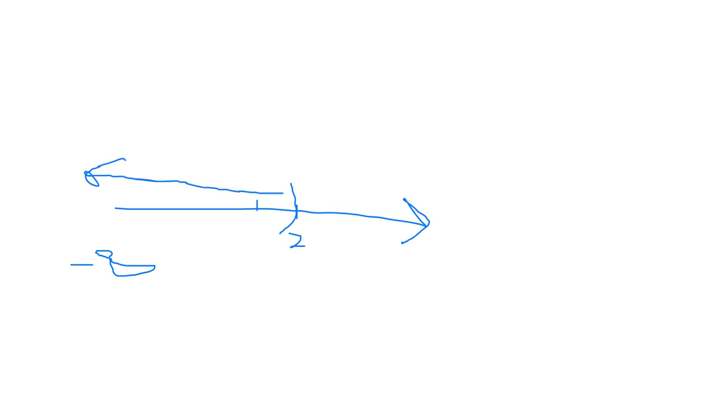The second set, let me use the red color, is from 1. 1 is here, and 1 is included, so let's use a bracket, up to positive infinity. You see the union of those two? The union is from negative infinity up to infinity, because the intersection of those two sets is from 1 up to 2. Okay, I see it now.